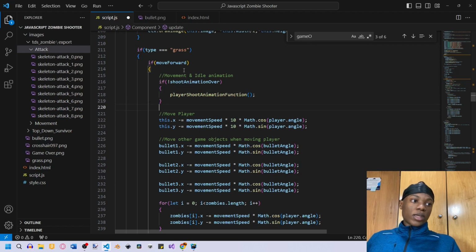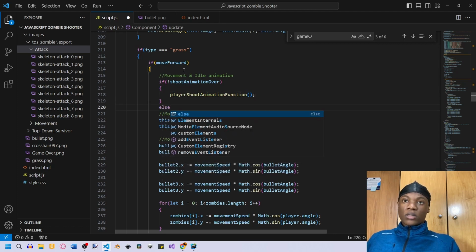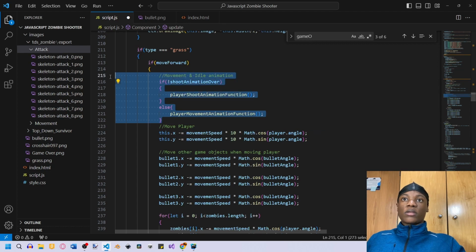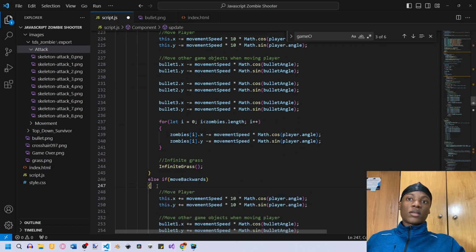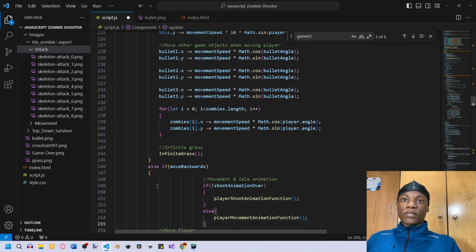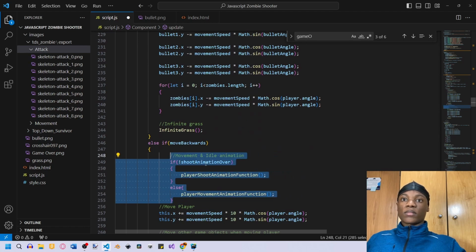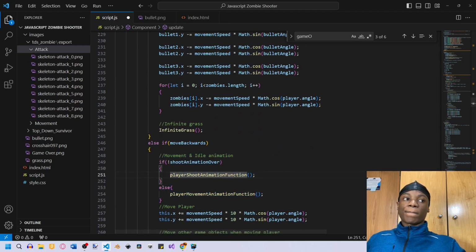But if that's not the case, then we're going to set player movement animation function to true. Let me copy that. Okay, cool.